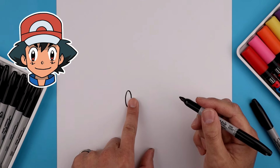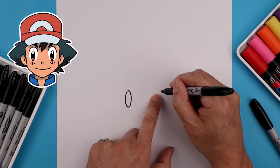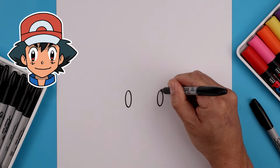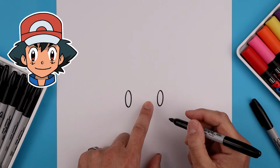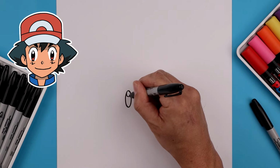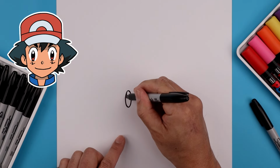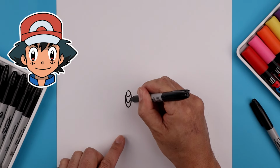Let's leave a large gap in between the eyes and draw the same size oval on the right. So we'll start by lining up the top, come down towards the same height, and then back up. Now along the top of each pupil, draw a smaller oval for a highlight. And then we're going to add that glare, starting on the left side, come down, and then up.